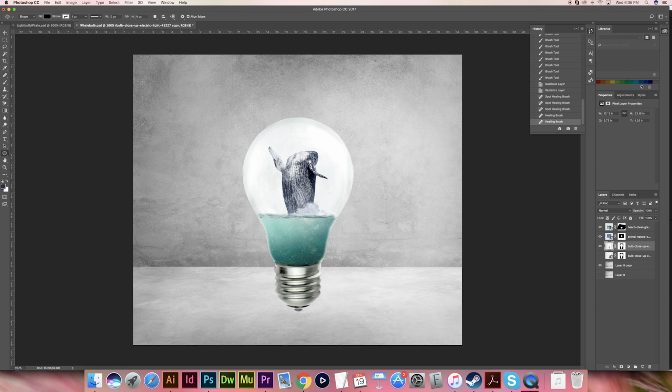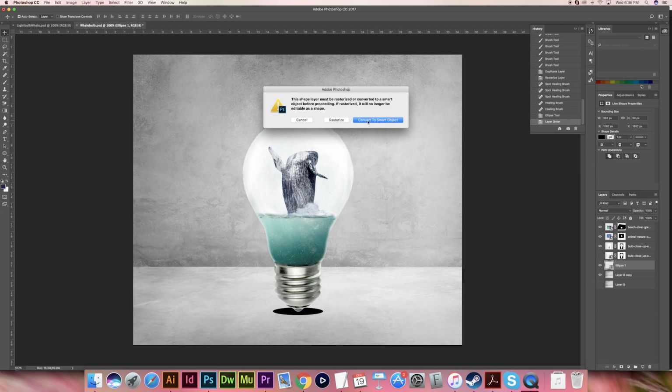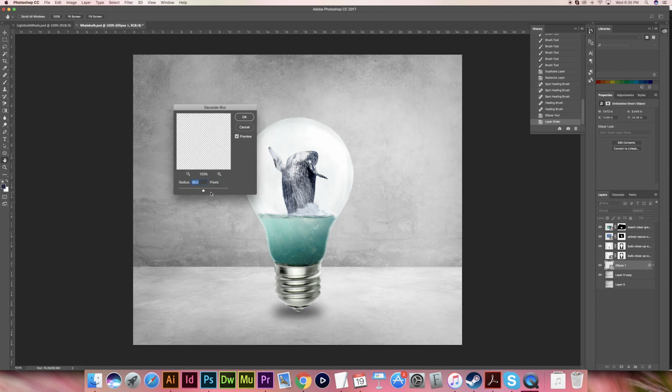Let's go ahead and add a drop shadow. Let's get an oval or ellipse. Let's say about there. Fill it with black. It's already filled with black. We'll put it underneath the light bulb layer. We'll go up to Filter, Blur, and we'll add a Gaussian blur. Go ahead and convert to Smart Object. That actually looks perfect. You can move it to adjust the feather around it, the blur. That's a little too much, I think. That looks fine. Let's go with it.